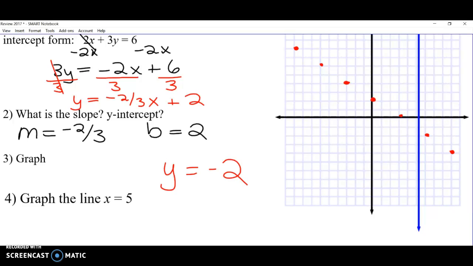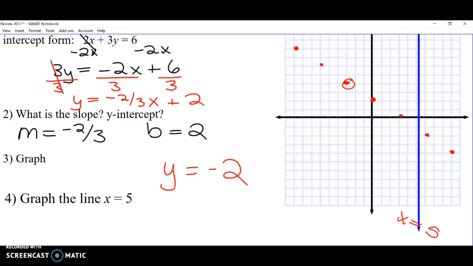So let's say, what is the equation of this line again? The equation of the line is x equals 5. I want you to write the equation of the line that is perpendicular, but through the point negative 3, 4. Think of what that would look like and how we would write it.